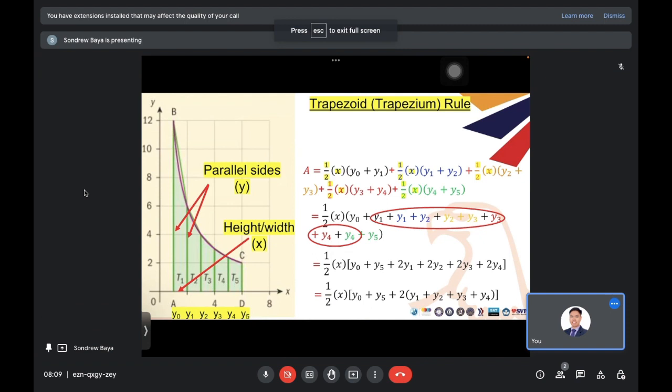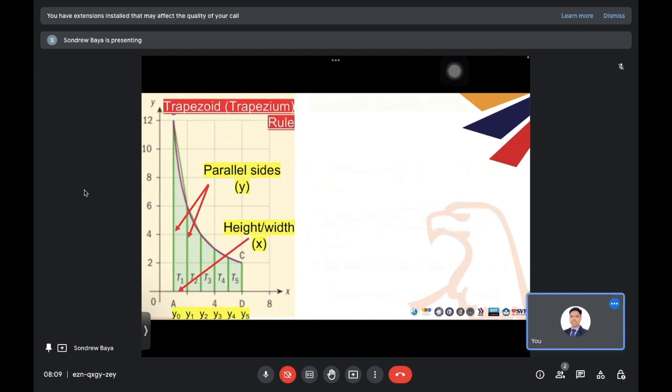So once again, this is the trapezoid or the trapezium rule. This is just a notation or a formula that we can use whenever we want to apply this particular rule. All right. So let's try to come up with a general pattern on how the trapezium rule is being done. Previously, we were able to approximate the area of a curve using 5 trapezoids, and that area will just be equal to this.